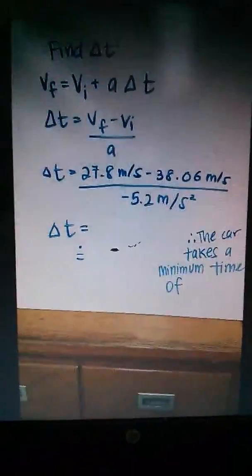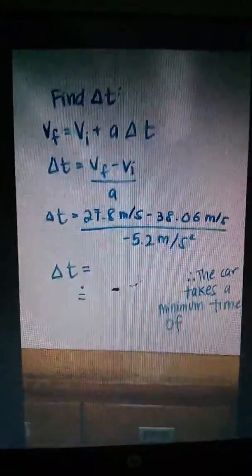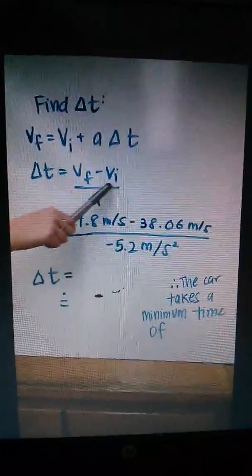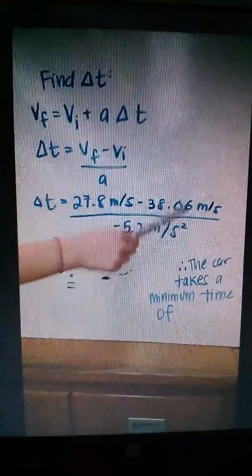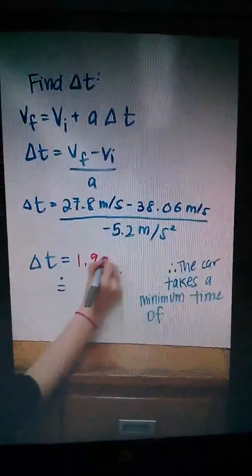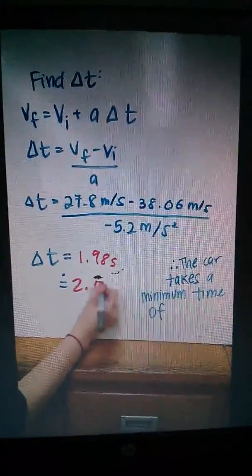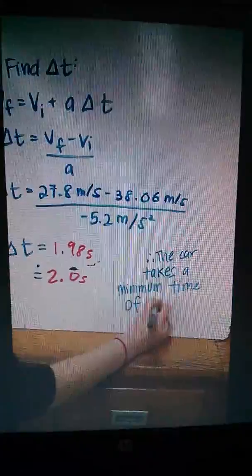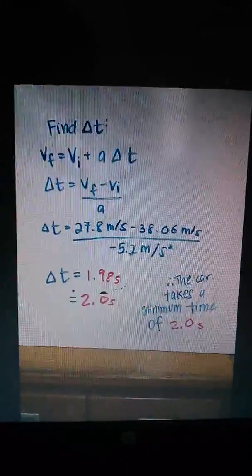We first state that we must find the change in time to solve this problem. We can use the first of the Big Five equations because final velocity, initial velocity, and acceleration are given, and change in time is unknown. We start by rearranging the formula so that change in time is alone on the left side, so it is clear that it's being solved for. Then we simply plug in our given values using proper units and sign conventions. We found that change in time is about 1.98 seconds, but because negative 5.2 meters per second squared has the lowest number of significant digits in the problem, we state our final answer as 2.0 seconds. Therefore, the car takes a minimum of 2.0 seconds to slow down to the speed limit. Don't forget your punctuation.